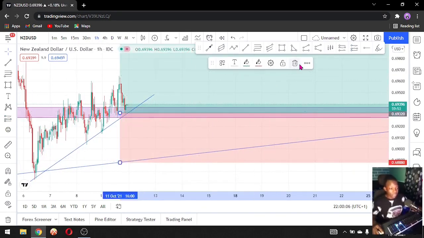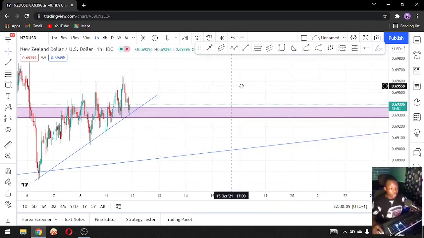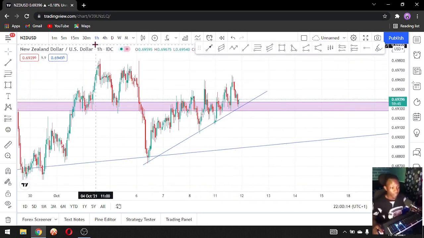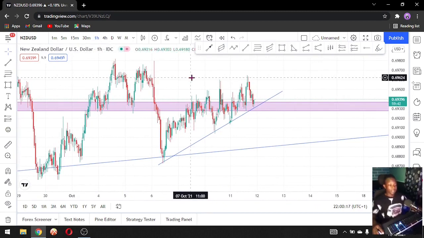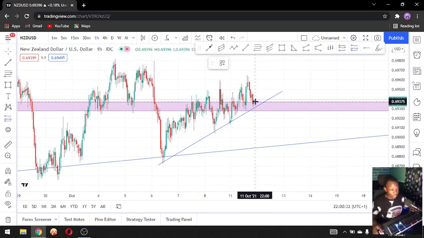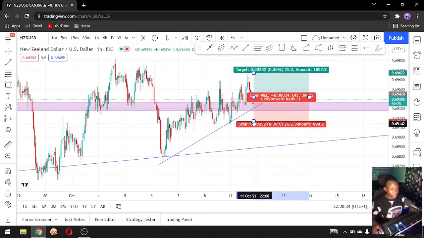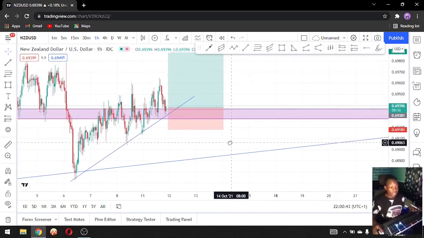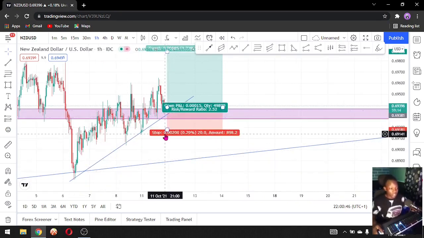I'll now remove this tool. Even though I am trading with a setup in the daily time frame, what I'll do is go to a smaller time frame and watch out for a buy signal. If I have one, I will enter the market and input my stop loss. If I draw our long position tool, we will see that our stop loss is small. As you can see, my stop loss is outside the bullish support level.